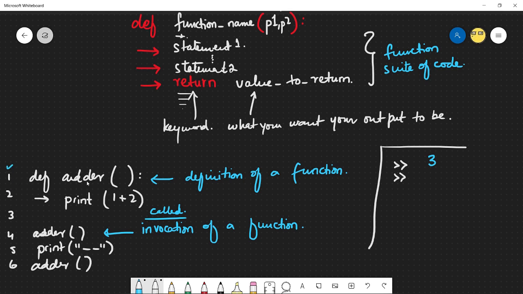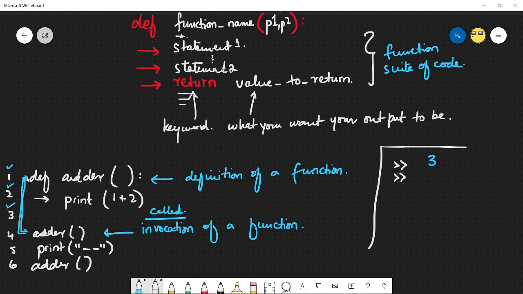So I executed line 1. I found that there was a function definition for adder. Okay, at line 2, this was associated with this adder. Line 3 does nothing. At line 4, I will jump back. I will execute this code now. So here at line 1, Python was only acknowledging that there exists a function called adder, but now that I call it, I'm going to actually execute it, which means I'm going to run these lines, and it will print 3, and then I will go back the way I came from.